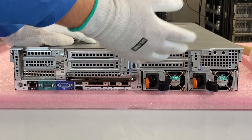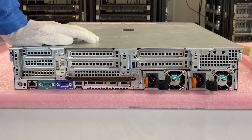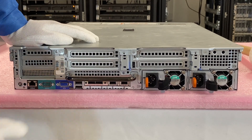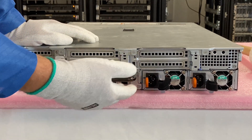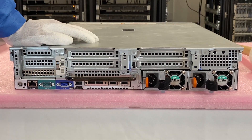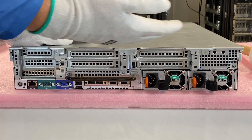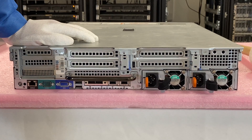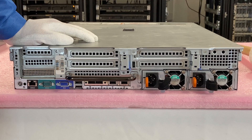I also wanted to show you the back. You'll see all the different PCIe brackets for stuff that can be installed and what is currently installed. You have your iDRAC port, your VGA port, all of the NIC ports, and dual power supplies — in this case 1100 watts — and in another video we'll show you the different power supply options. This back panel is the same for all the different R730 options, and as a whole, the only difference is the front storage option.